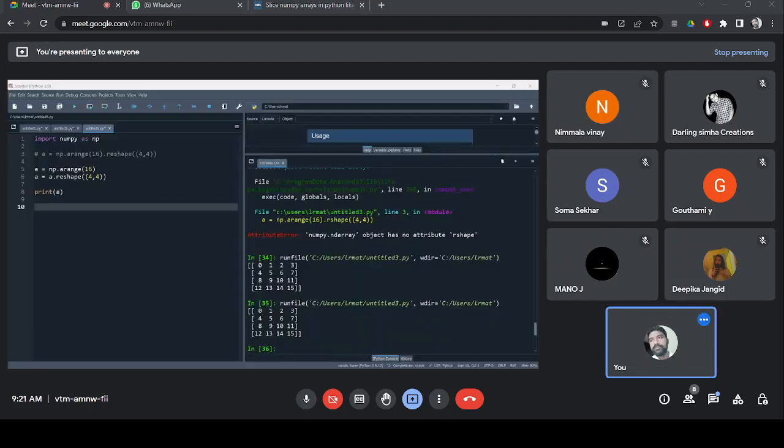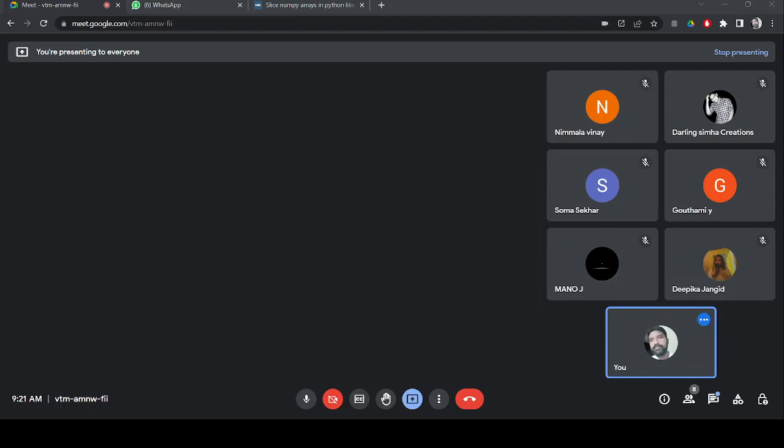Now further I am saying x, y equal to np.hsplit. Which one do we want to split? A. How many pieces? 2 pieces. After that, print x, print y. Are you able to see?